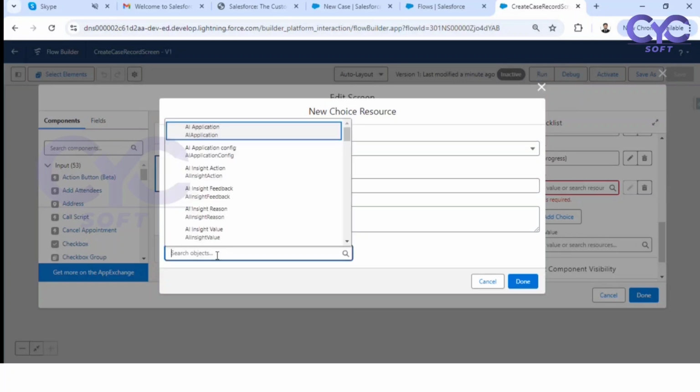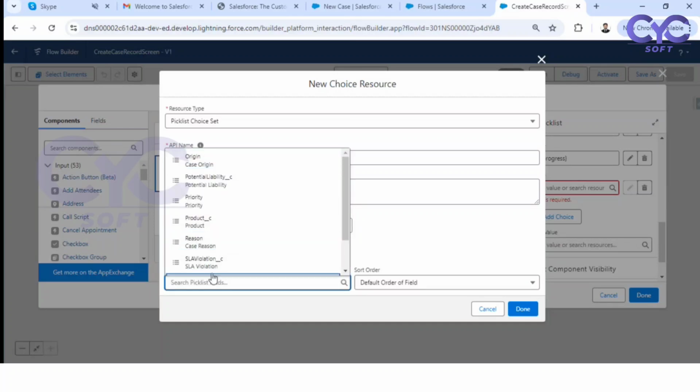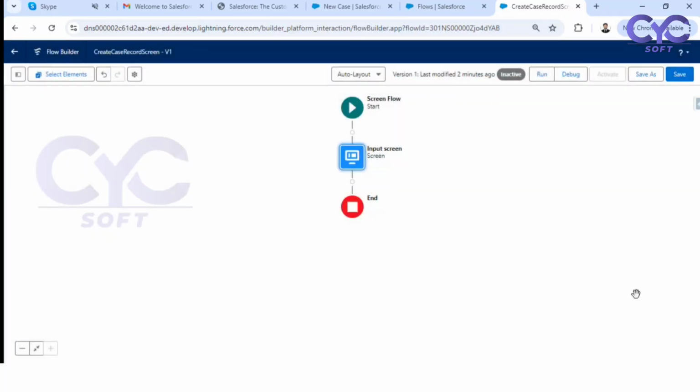Search object case, data type as picklist, field as, see here, case status. Okay, now click on done. Now save it and debug it.